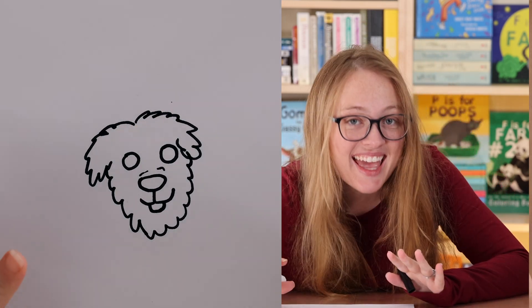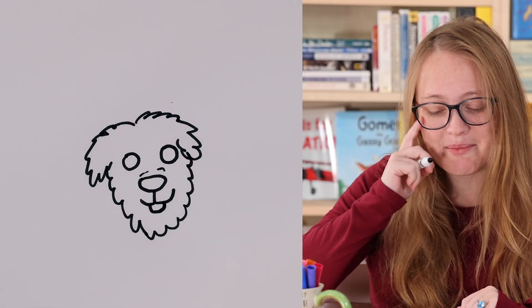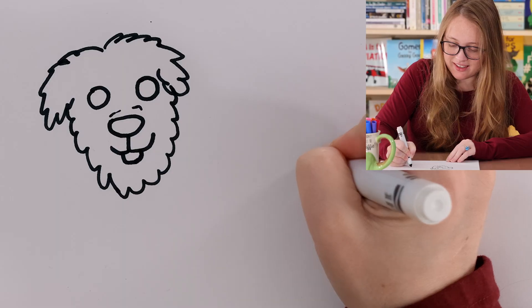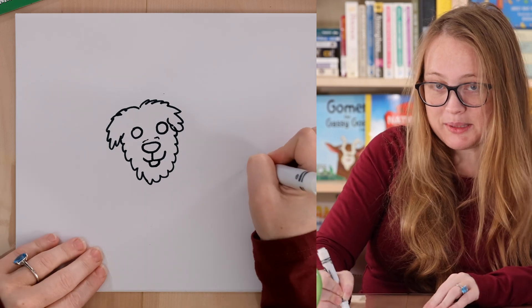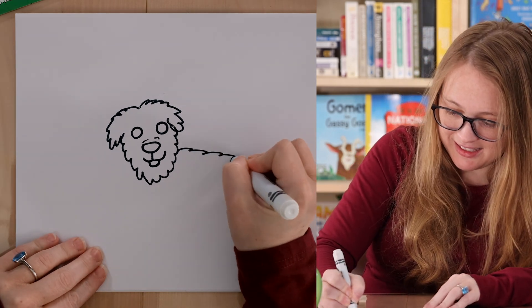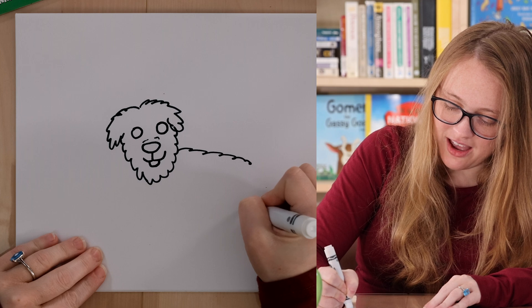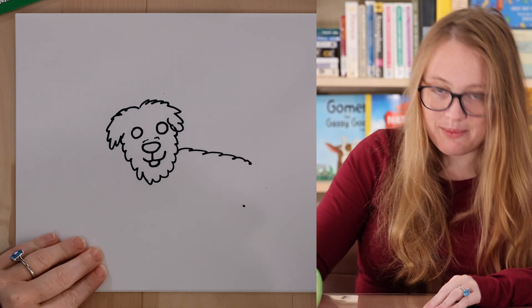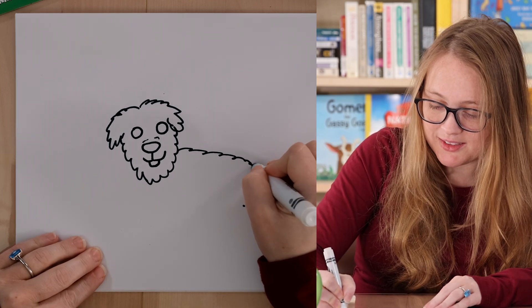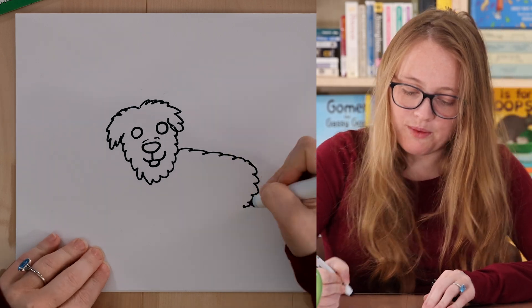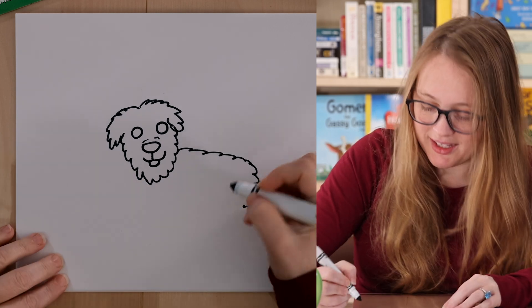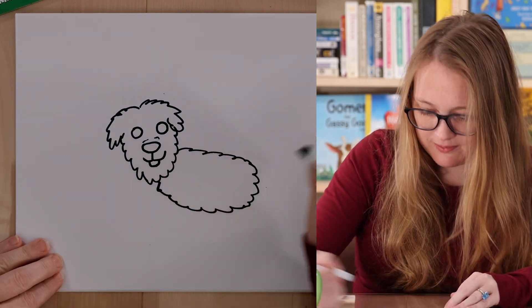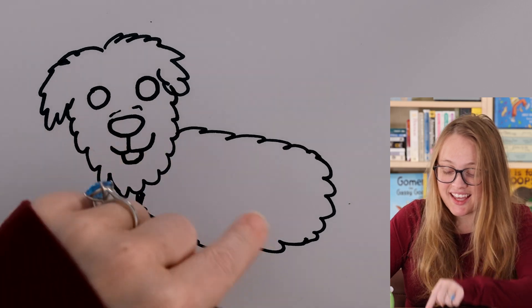Next is the doggy body. So, I'm going to think, where do I want the doggy's body to end? And I think right about here. So, I'm going to put a little dot right there. I'm going to draw from its neck to its bottom like this. And then, another dot right here, because that's about how big I want the doggy body to be. And then I'm going to draw from here to here, and that will be the doggy body. So, we've got the doggy head and the doggy body.